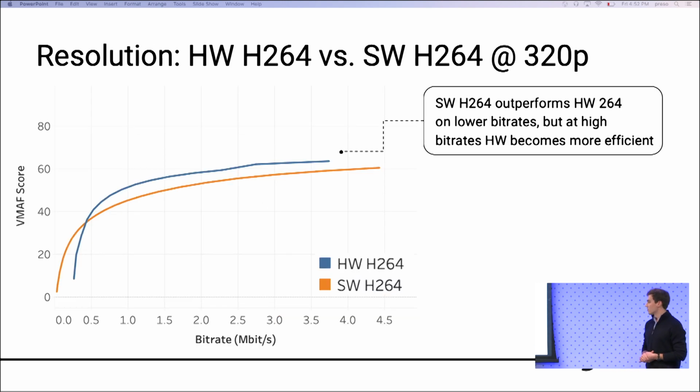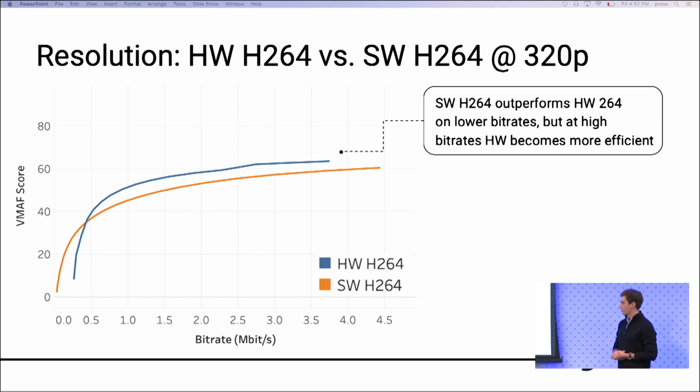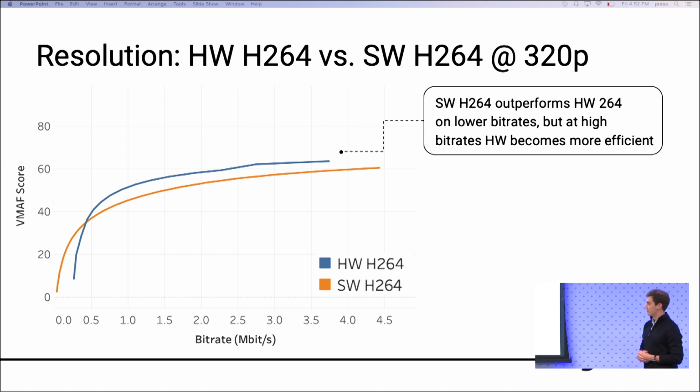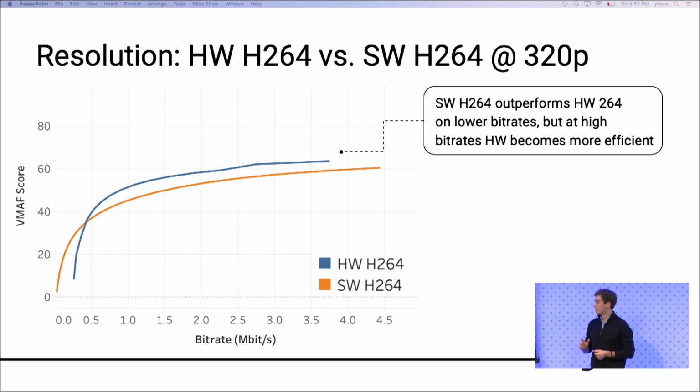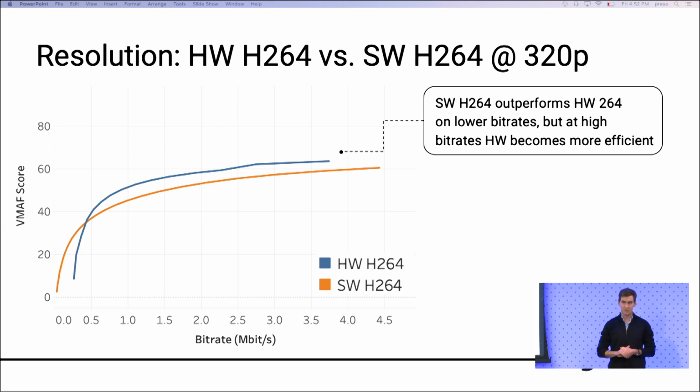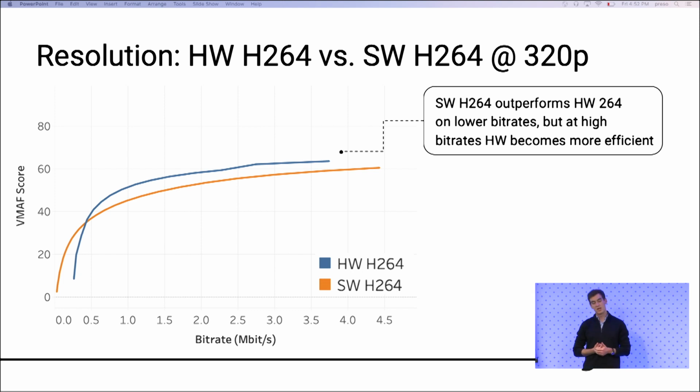And then this is one of the more interesting curves. It shows you the relationship between bitrate and the VMAF score for both hardware and software codec implementations. First thing, we obviously notice the logarithmic relationship between bitrate and quality. And by the way, all these profiles are just for one resolution, in this case 320p at 16 to 9 aspect ratio. So at some point, we clearly see that the encoder maxes out its ability to give you better quality as you give it more bitrate.